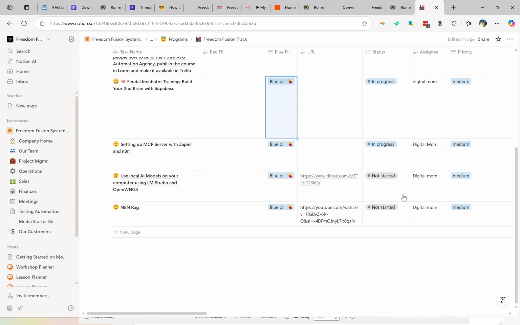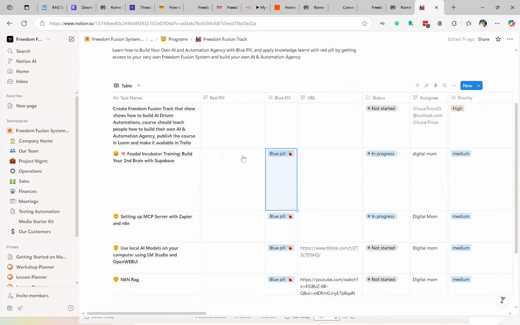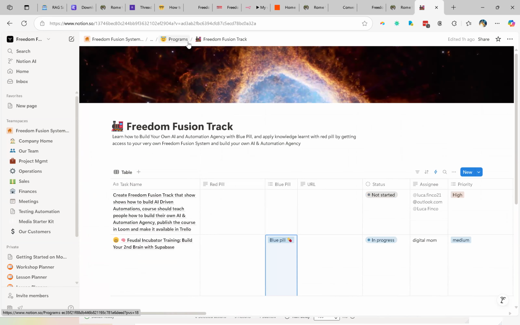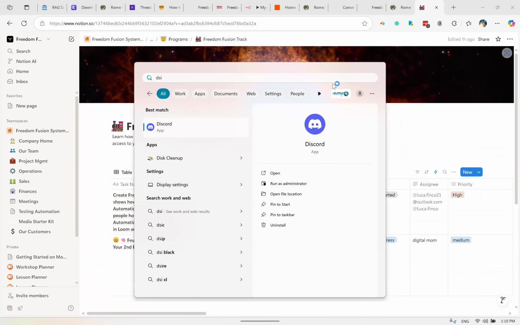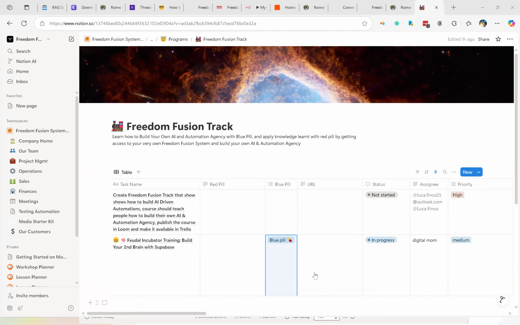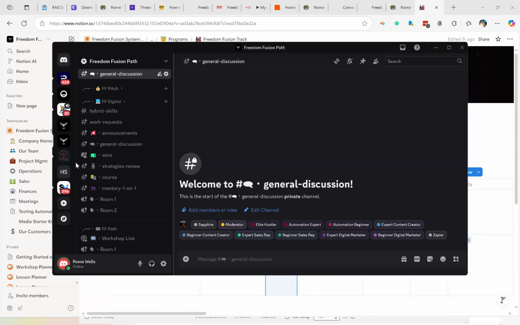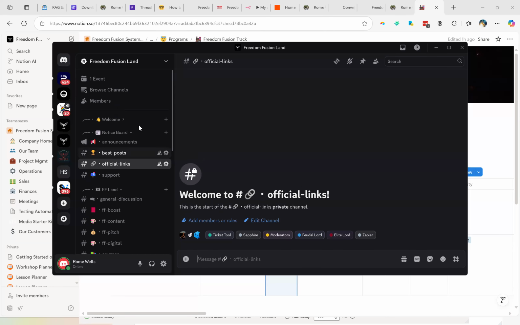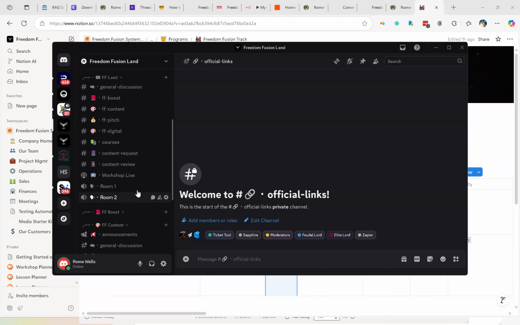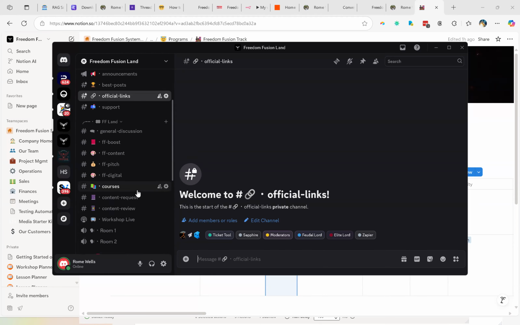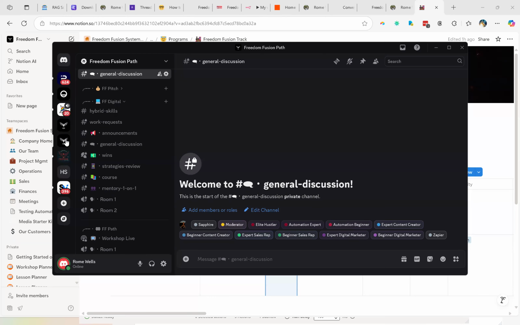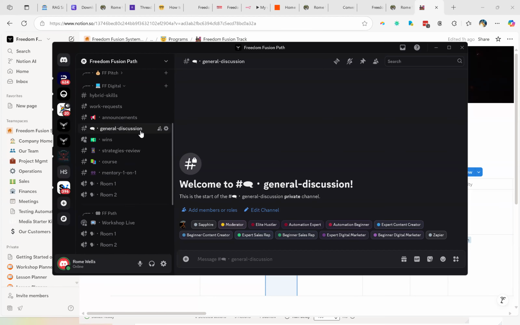And not only that, we have feudal lords, brand owners that are coming in and giving us all sorts of work assignments. They could connect with side hustlers who are part of the feudal incubators, but those feudal lords come from a different community called Freedom Fusion Land. So I created a complete loop where there's one community for business owners called Freedom Fusion Land. If you're already a business owner and you don't want to develop any skills, you just want to get connected with a hybrid skills side hustler, then in Freedom Fusion Path is where our side hustlers sit.